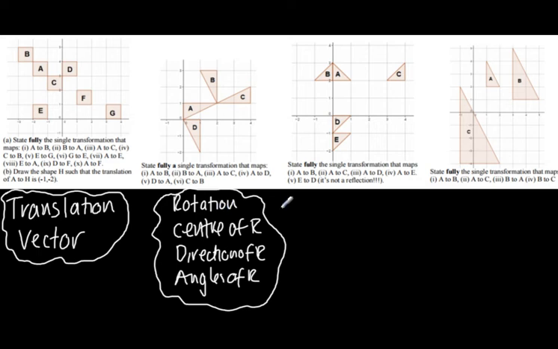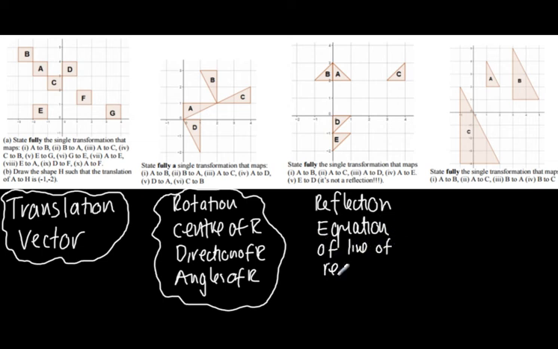The next type we've got are reflections. So with reflections, these have been mirrored in a given line. So we would need to state that it's a reflection. So for example now, C is a reflection of A. If we think it's a reflection, we need to state the equation of the line of reflection. So with a reflection, like a rotation, the size has not changed. The only time a size will change is if it's an enlargement.